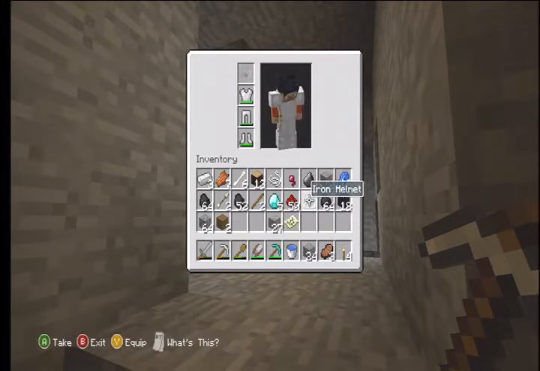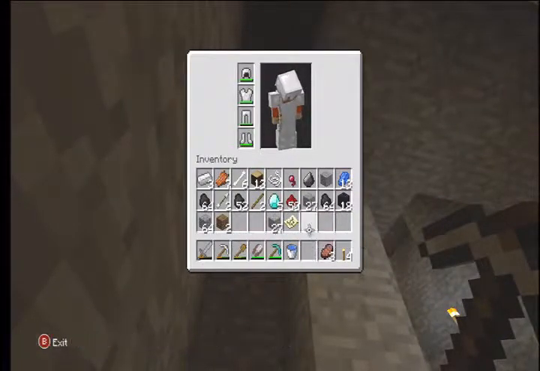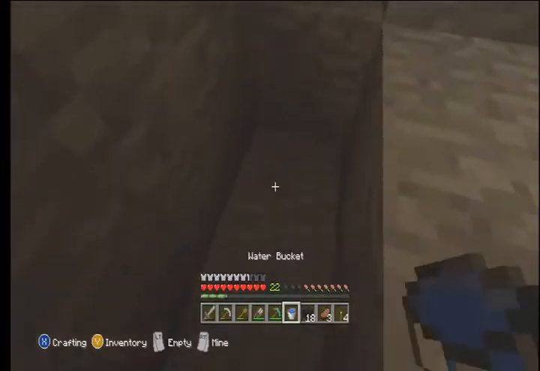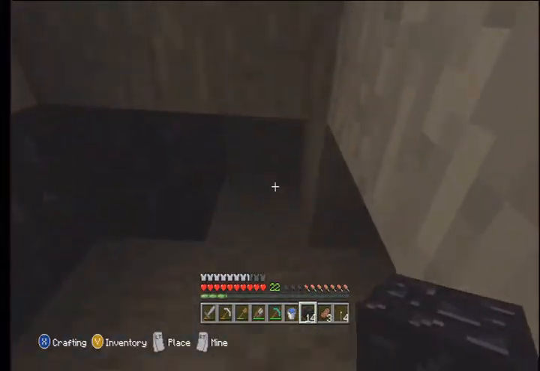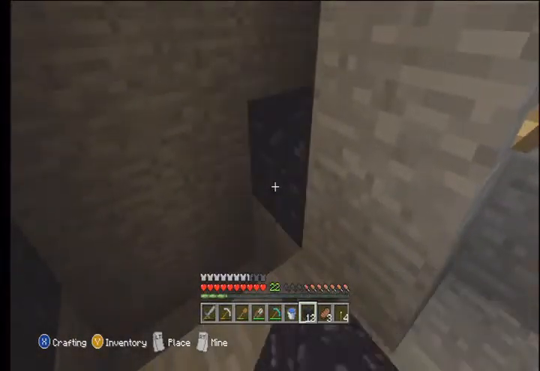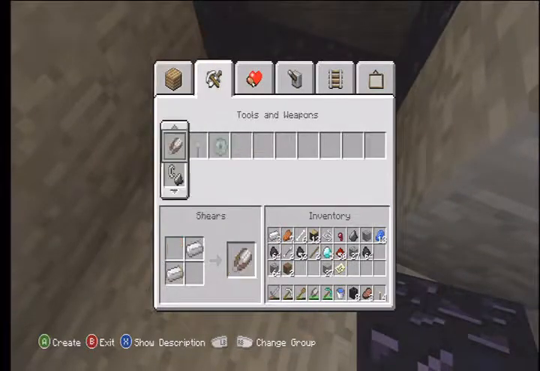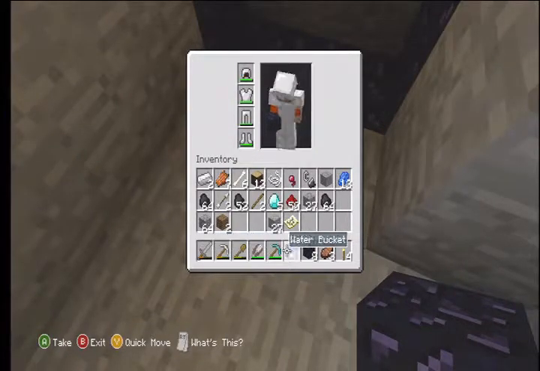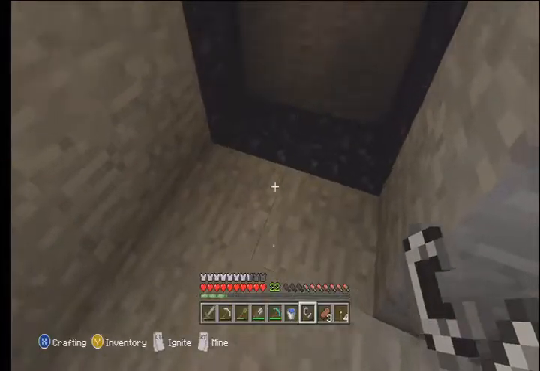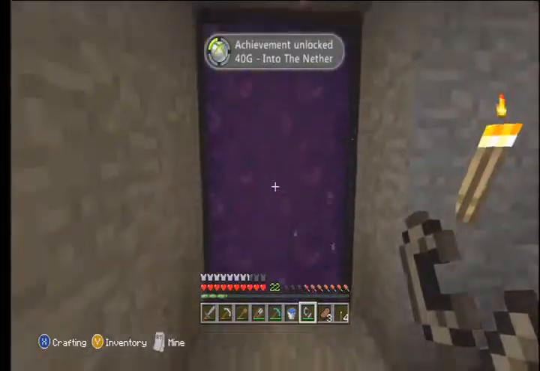Let's put my pants back on. As much as I love being a shorty shorts man, sometimes you just need to wear pants. So, go there, there, and there. We go there, we go there. We go there, there, there. There and there. Now, let's go to crafting, go to tools. Make flint and steel. I have another portal. Chivo!